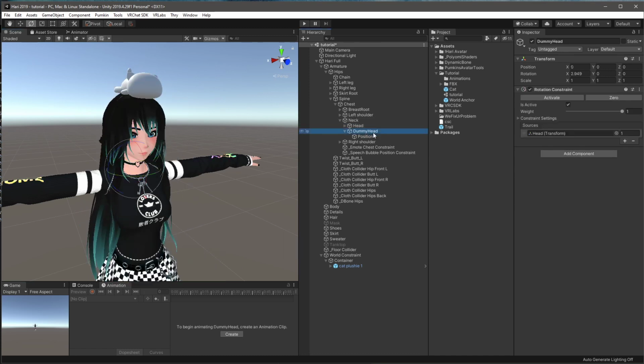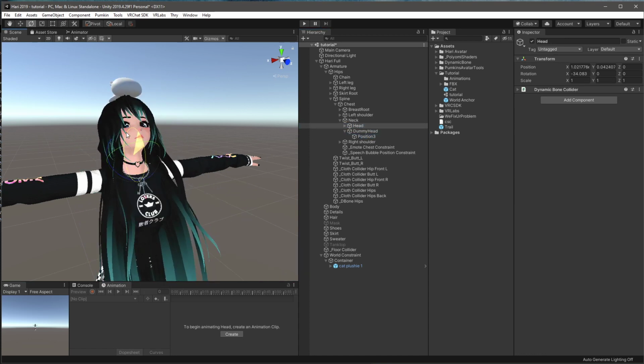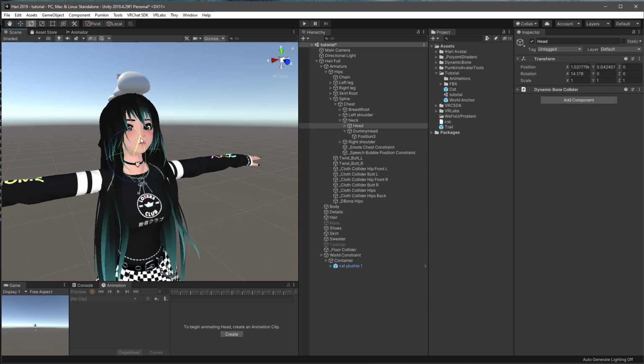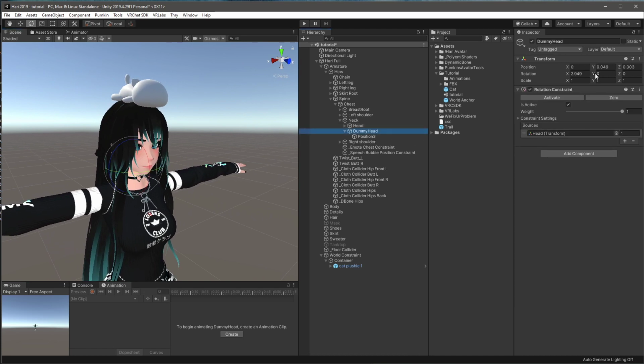And the reason I said that this dummy head needs to be exactly zeroed on your neck is because if I move it up just a little bit, let me move this out. If I move this dummy head up just a little bit here, and then rotate my head, the rotation is going to be off in game. I guess you can't really see it off here. But in game, because everything will be scaled to 0, the rotation is going to be completely off. So this needs to remain reset at 0 on the neck.